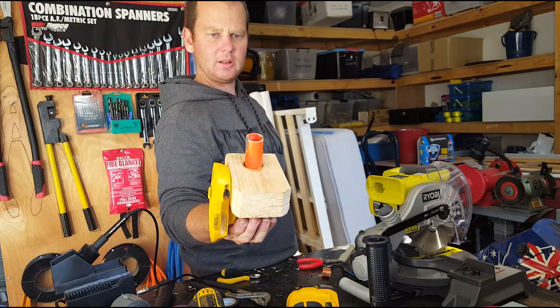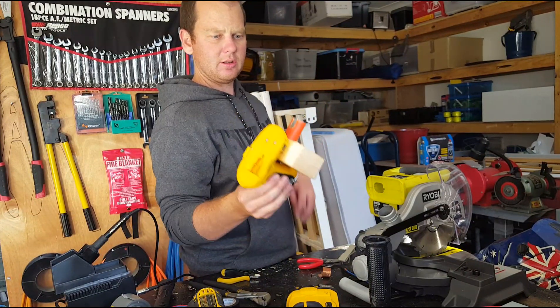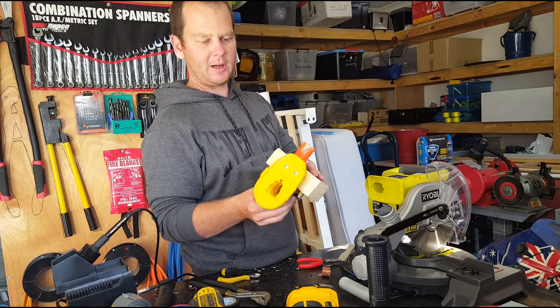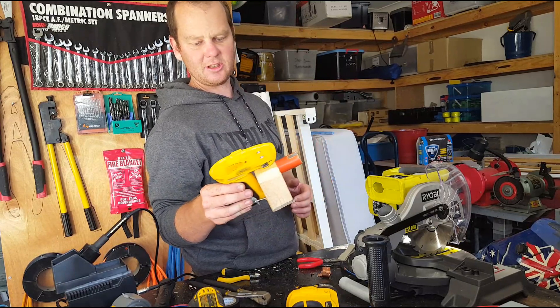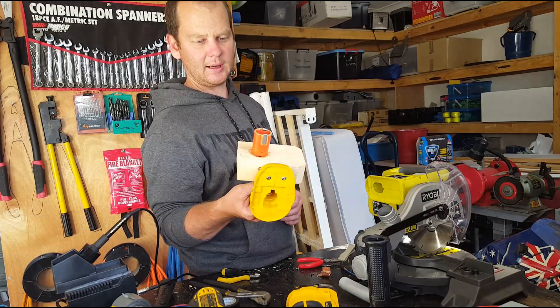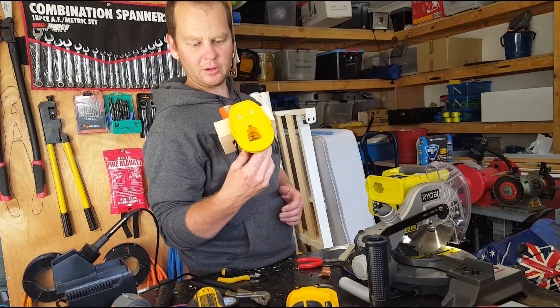And there it is — that's what we've come up with. If you had an old dead battery, you could save a lot of time and effort by just taking the top of the old battery off and somehow attaching your base off your old tool. That'd save you a hell of a lot of time actually.